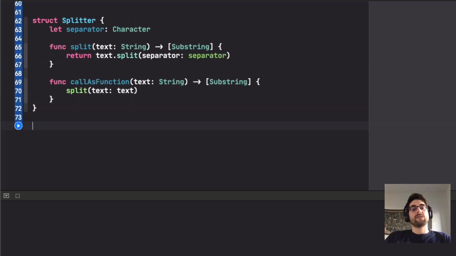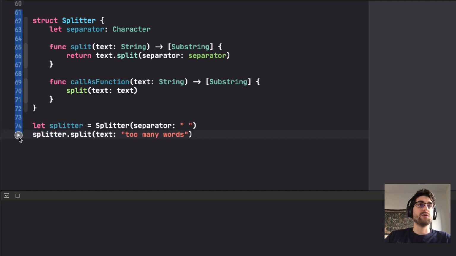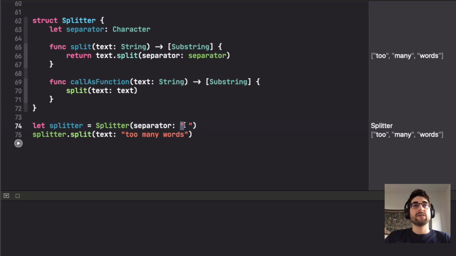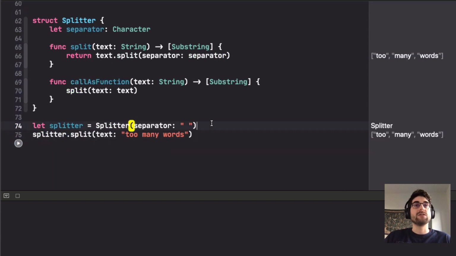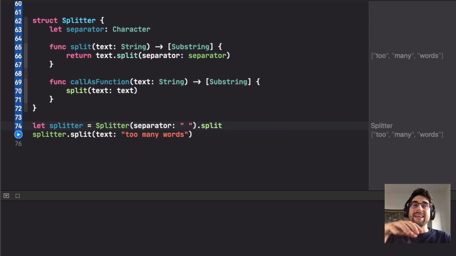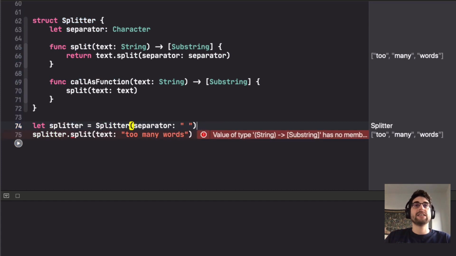Let's take a look. This would be what you would do originally. You have a splitter that is going to split strings based on spaces, and you have a splitter that you use to split the text. You can see it doesn't read that nice. And I don't know about you, but I've written types like this, and I always had this situation where I wanted the language to allow me to avoid this because I know what it's already doing. You can do workarounds, calling the function directly, and that works, but it's not as elegant. And it's really nice that Swift supports it now out of the box.